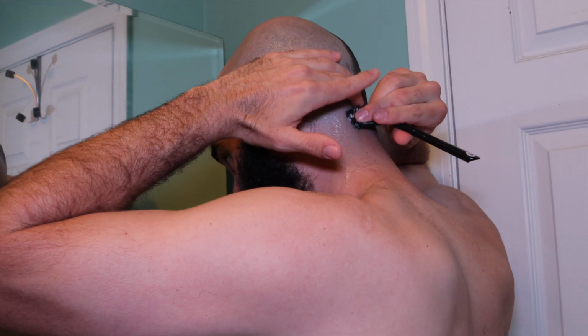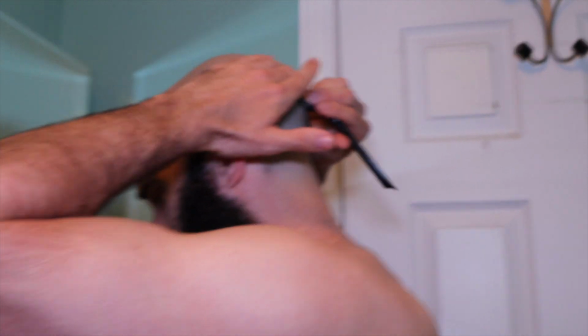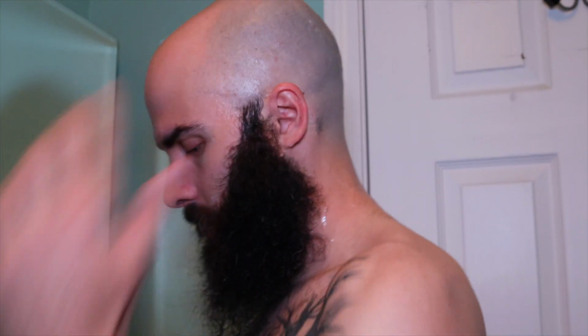So once you're done shaving, you're going to want to use some kind of moisturizer. I like to use the all-natural whipped shea butter. It's pretty natural, it doesn't smell too bad. Avoid all those heavily produced aftershaves. They're going to just dry out your skin in the long run, and you don't really want to put all those chemicals in your body.